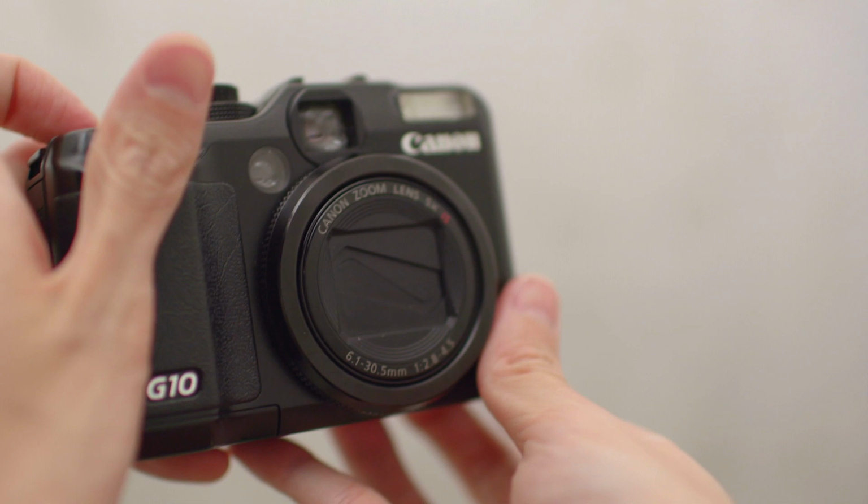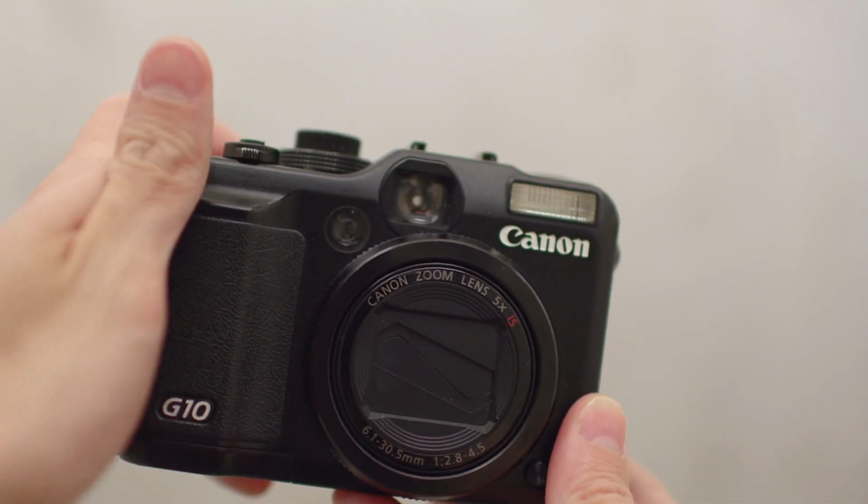The last feature that I really like about the Canon PowerShot G10 is actually a very simple feature, and it's just the flash that's on the front of it. Like I said earlier, it has a hot shoe, so if you wanted to add a better flash to it, you definitely could, but the flash that's on the camera is actually really powerful and really wide, so I haven't really felt the need to use an external flash at all. But I really like flash photos of my family members or my friends or different things that I come across, because it really gives that disposable point and shoot kind of look, which I think honestly works really well in certain situations. Obviously, you'd want to professionally light every single photo that you could, unless it was like a landscape or out in nature.